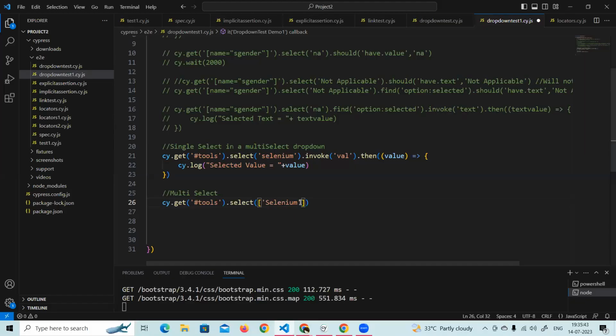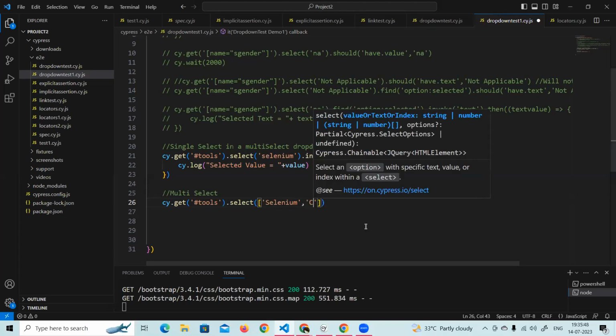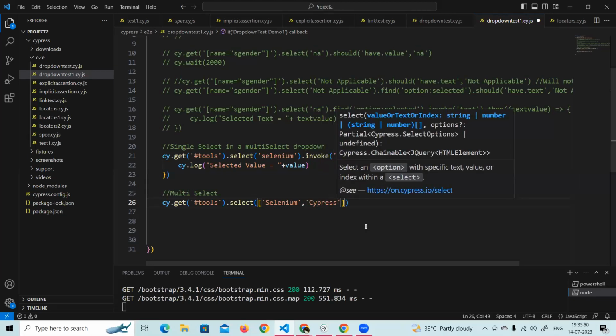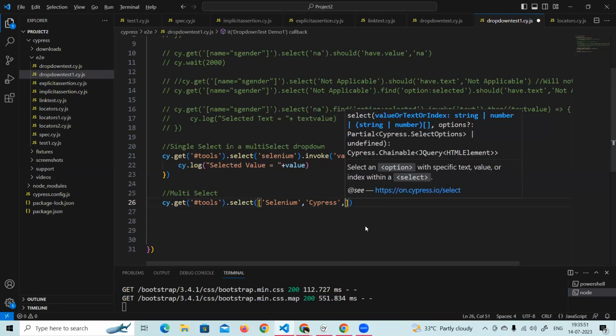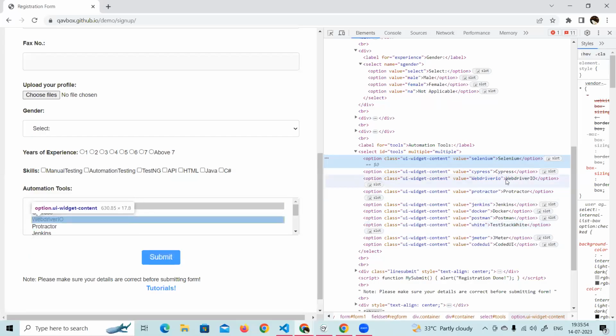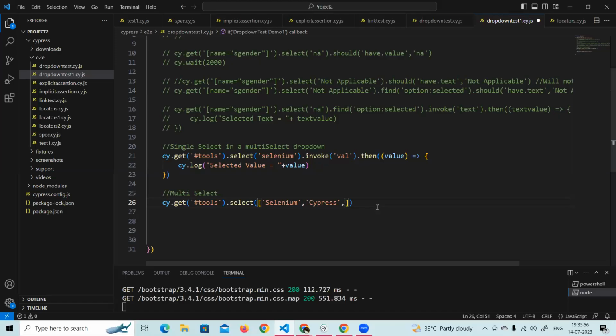So I say go and select selenium, then I'm saying go and select, let's say Cypress. Then I'm saying go and select whatever, let's say WebDriver IO. That's it. Now if I run this, this will go and do a multi-selection.